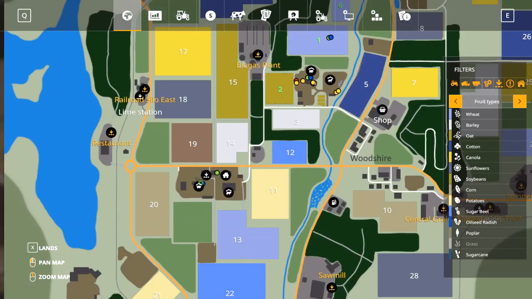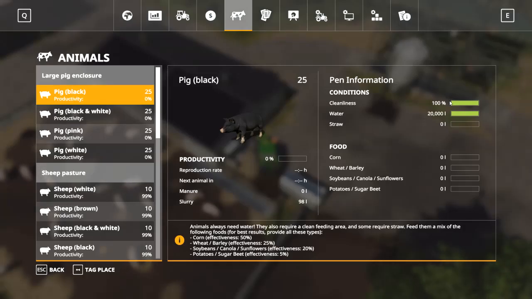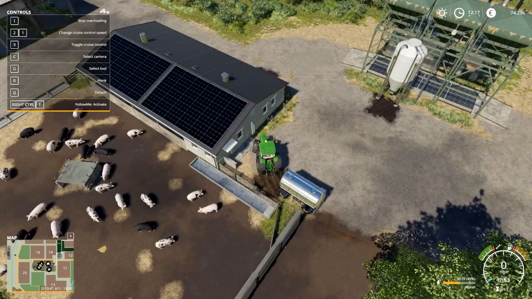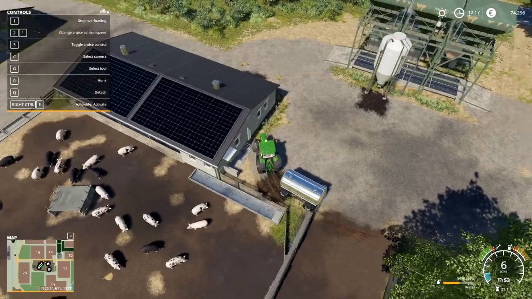Yeah, I'm really glad we had this already sorted. So the next thing we will do is check our storage levels. We currently have about 8k of everything, a bit more on the soybeans. Yeah, so we can make sure that they have most of them.